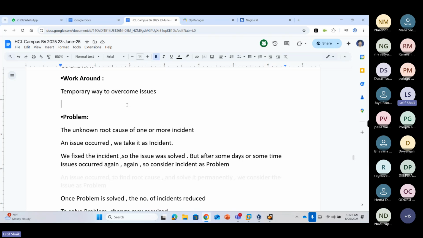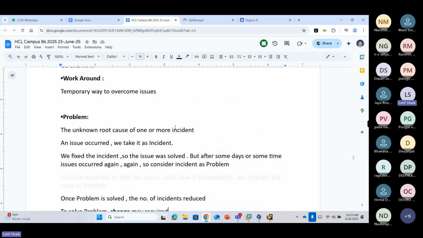What is the root cause of these incidents? Find the root cause and resolve it, and then we are able to solve the problem. Of course, in my notes I gave one very small example, a disk cable issue, very small for our understanding, but this is also a good example. What I said is the root cause: the firewall didn't have the capacity, so it was unable to handle that.